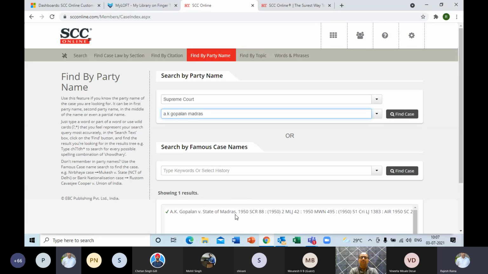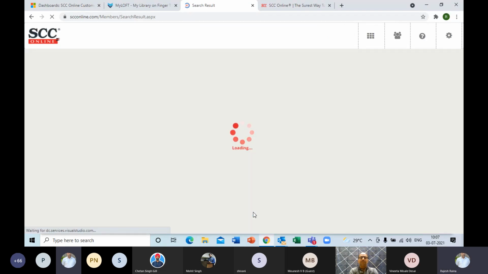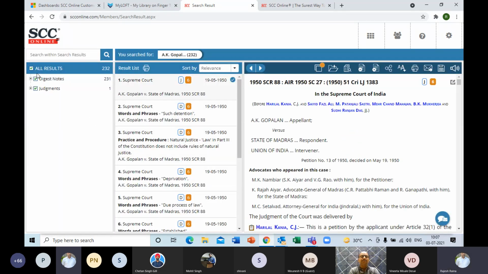This way it will give me the unique citation over here, and then on the bottom I'll double click on the citation. Clicking on this will take me to the judgment portion. Now, apart from the judgment, as you are already aware, we have the digest notes. These are all digest notes from this judgment only. And in the middle column, you can see the party name, the citation, the judgment date, as well as a couple of labels. J stands for judgment full text, and 6 is the quorum strength, the bench strength. Second is a digest note, so D denotes that, and 6 is the quorum strength.